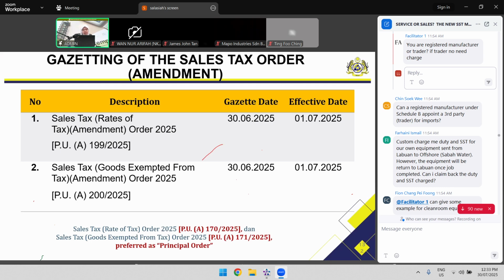However, those also take effect from 1st July 2025, meaning the announcement came before the effective date of the previous order, the rate of tax order and also the goods exempted from tax order. That is why it takes the same effective date as the previous one.